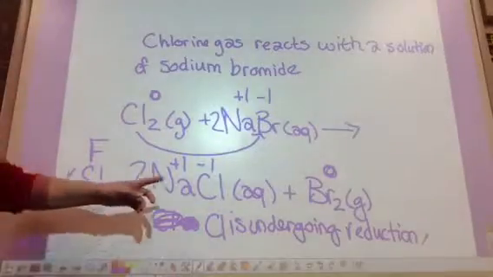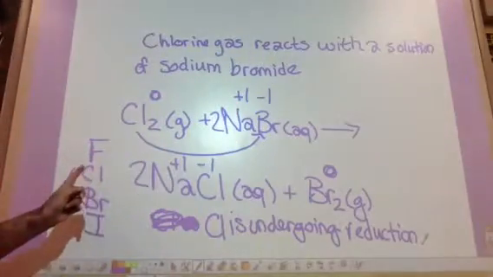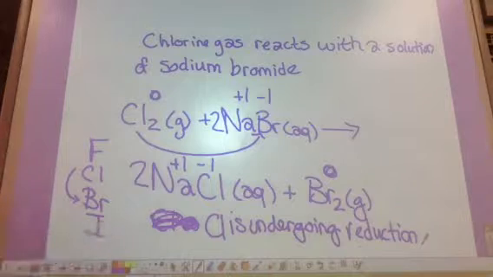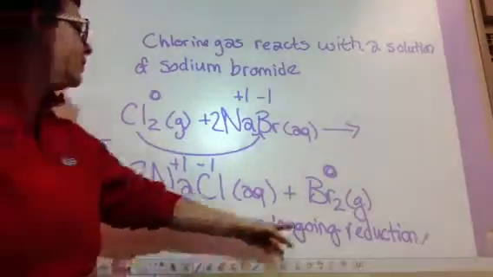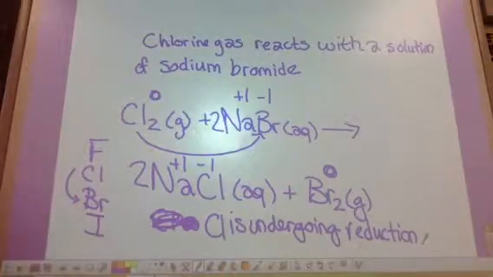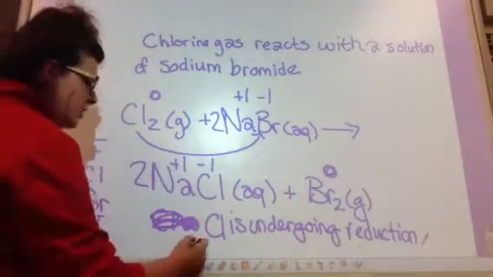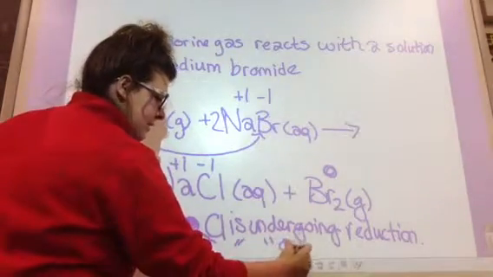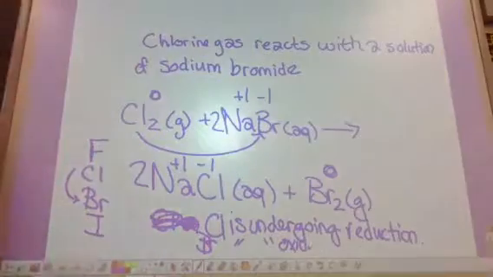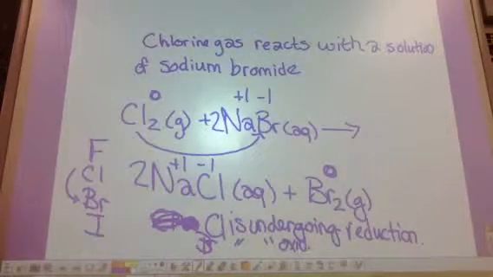Okay, let's look at sodium. Sodium is a +1, and on the product side, it's also a +1. So the oxidation state for sodium didn't change. So bromine better change, or otherwise something's probably wrong with this. So bromine on the reactant side was a -1, but on the product side it's a 0. That means that it lost electrons. It's not as negative, it became more positive. So if chlorine's undergoing reduction, you better believe bromine is undergoing oxidation. Just going to write OXID there, so oxidation.